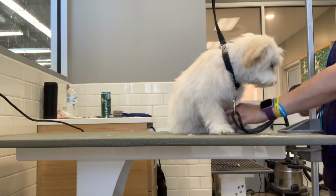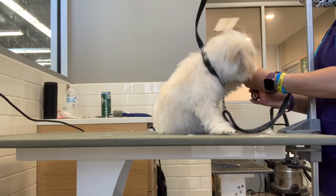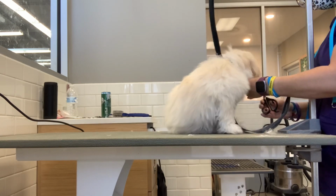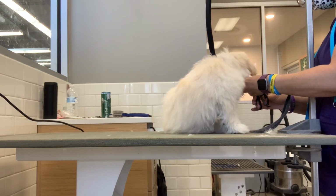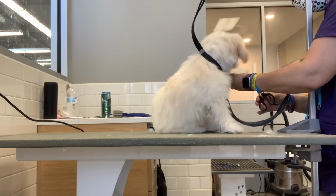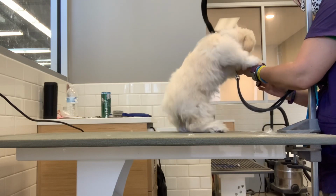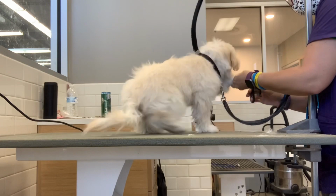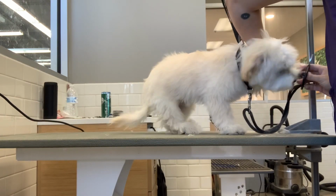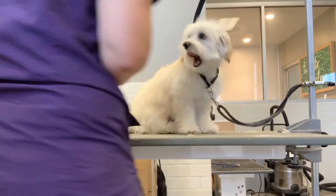Now it's toenail time. If you watch my TikToks, I normally do toenails first, but with puppies, I do it sort of in the middle. I sandwich it between brushing and their final cleanup, just so I'm still not ending on it, but if they really hate it, I don't lose their trust right away. Dogs are so conditionable, and I think it's important for them to end on a good note, and I feel like the spray and brushing after the toenails helps them to do that.